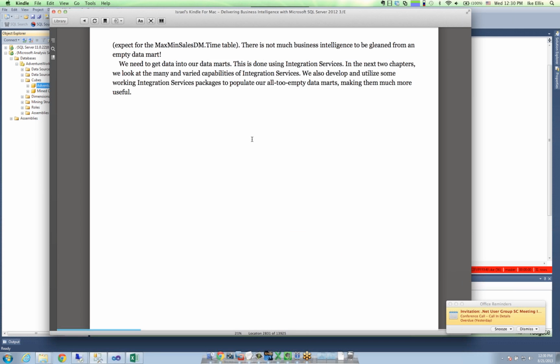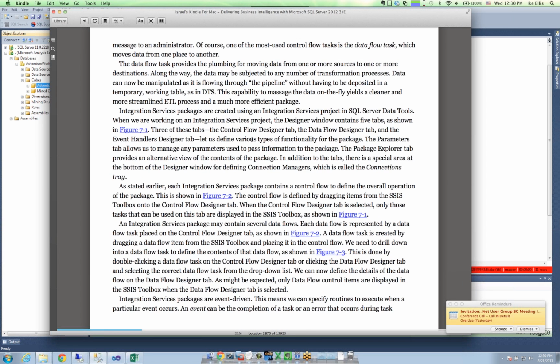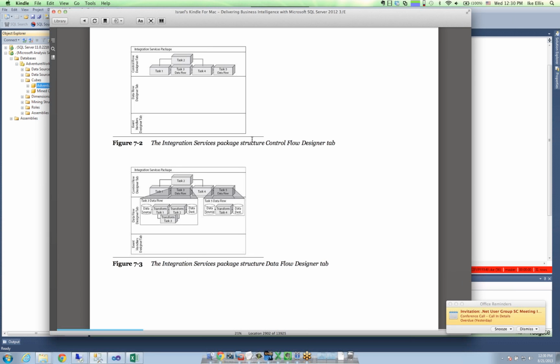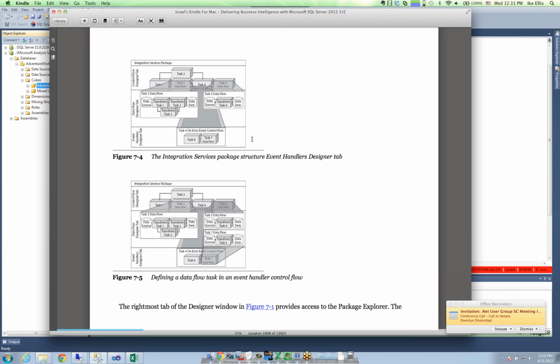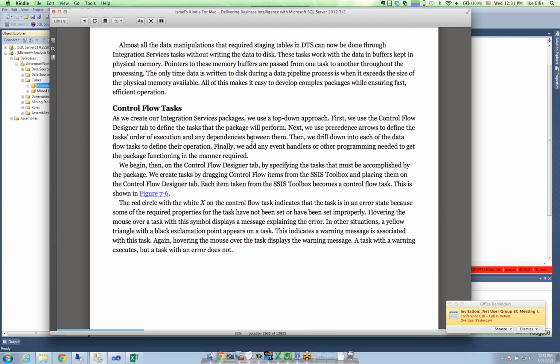So SSIS. I definitely felt more comfortable in chapter 7. So you've used SSIS, right? Oh yeah. Okay, cool. And do you like it? I would say it's a very love-hate. I started using SSIS back in 2005 when it was a bit raw.